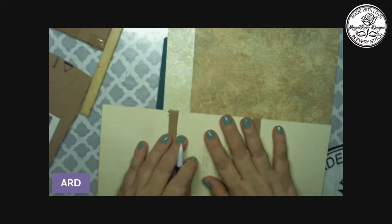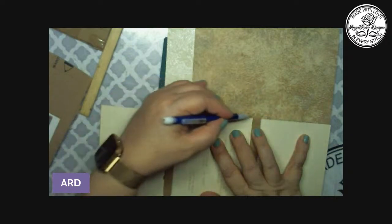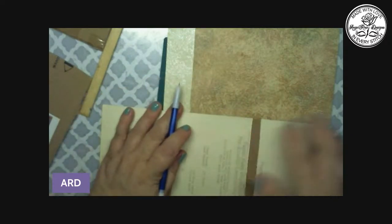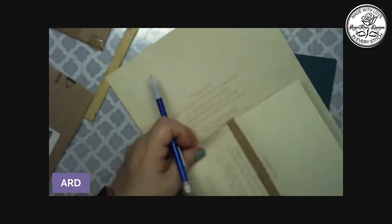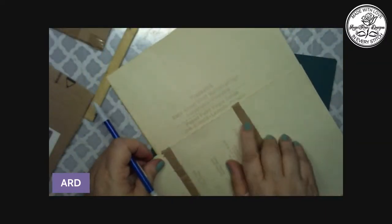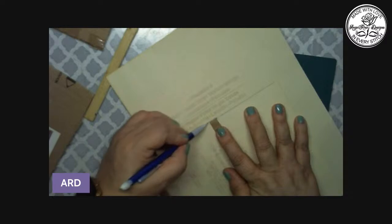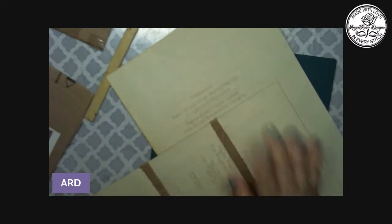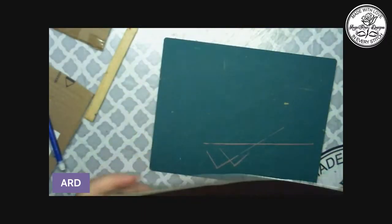Okay. And then to make the signature, we're going to trim right along this area. Okay. And my pencil is not showing. So we have to flip these over. And again, we're going to trim. Well, let's see where this one ends at. Right there. Okay, so I'm going to trim this and this. So we'll have our covers for our signatures. So let's trim this one and this one. Okay, so we're going to do this way first and then this way.